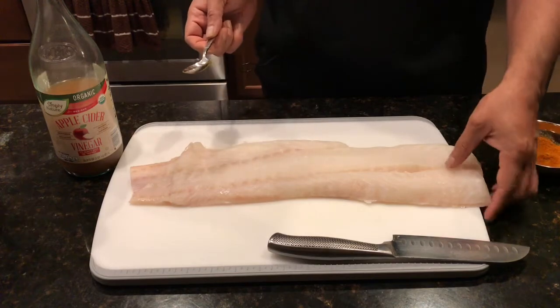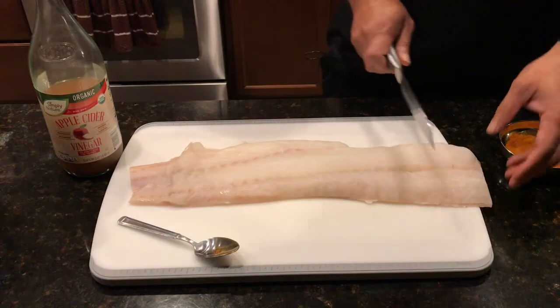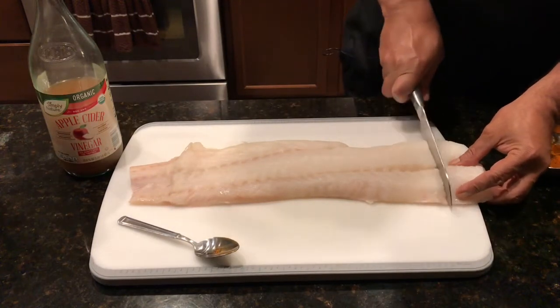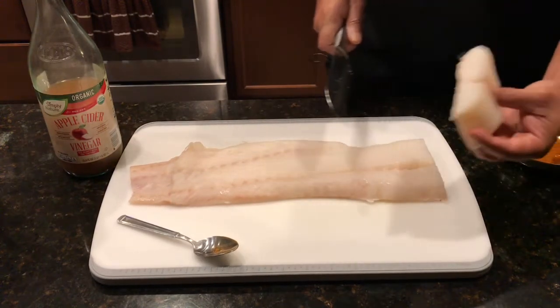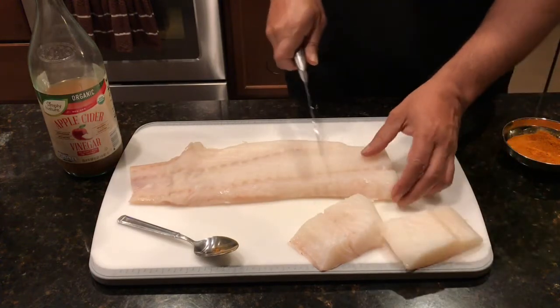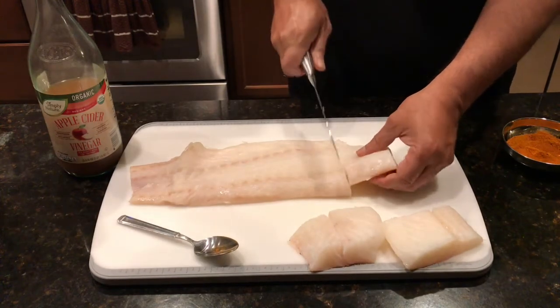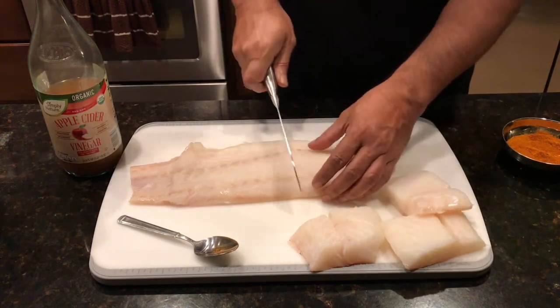So now this is a cod fillet. You can see it's a whole fish, and what I'm gonna do is cut it into small pieces like this. This is a very flaky fish. You gotta be very careful when you are frying it because it has a tendency to break apart. There you go, see how it breaks apart.